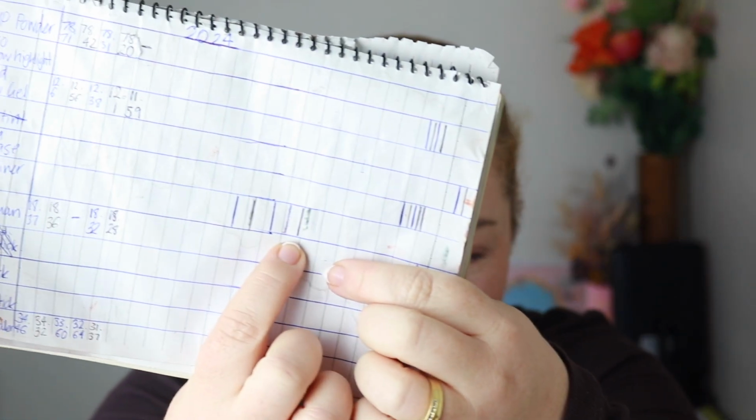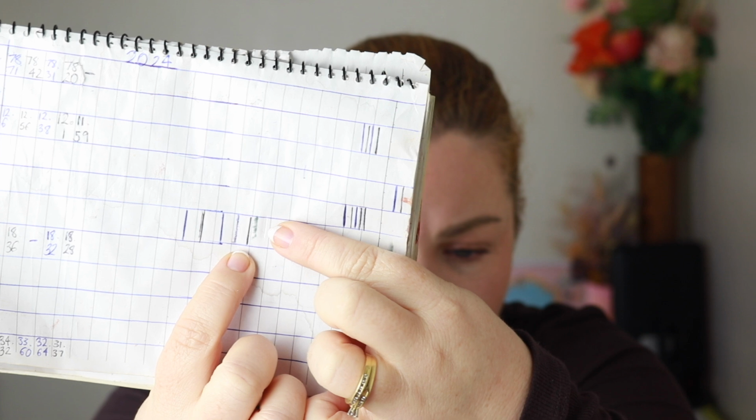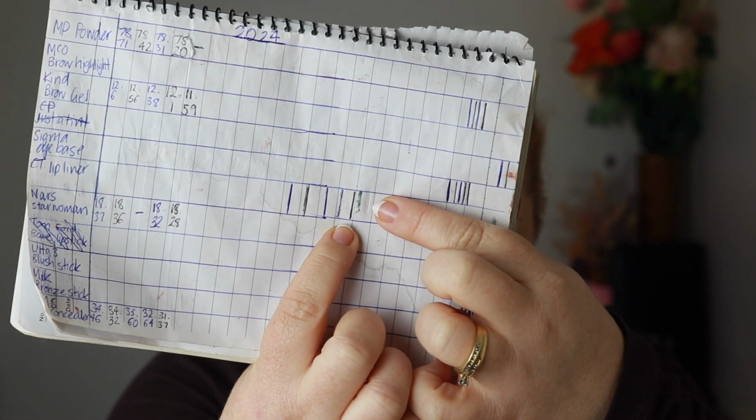My Charlotte Tilbury lip liner, we're smashing through it. She's getting smaller and smaller, but I'm okay with that because I love using it. So it's a product that I do actually want to use. And the update here is half a centimeter, roughly, I don't know, 3/4 of a centimeter. Just this one here. So that's kind of where we're at each month. It's pretty consistent. I use it on the daily. I'm not wearing any lip liner right now though, shall we? I'm going in blind. It's not bad.